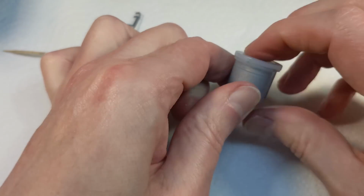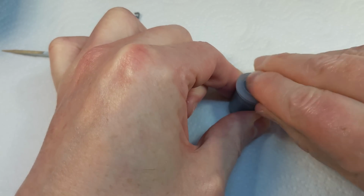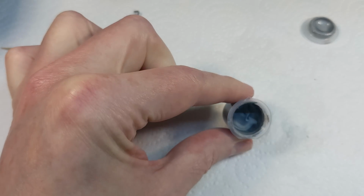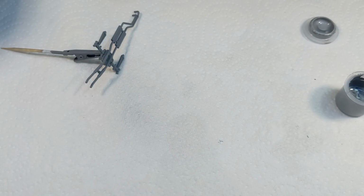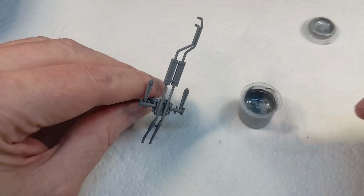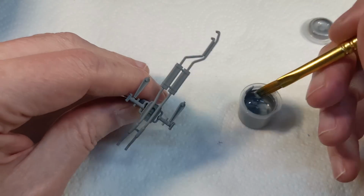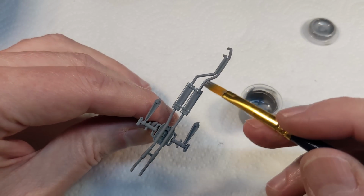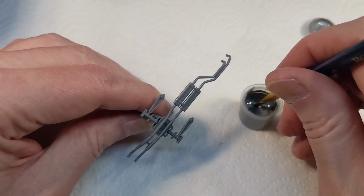Right, let's see what this comes out like. Where's the, there it is. Oh, there we go. It's more grey than silver, but let's give it a try. Where are my glasses? Oh, there they are, right in front of me. Anyway, right, let's see how well this works. Let's see how silver this silver is, because it looks more grey than silver to me, but we'll see.